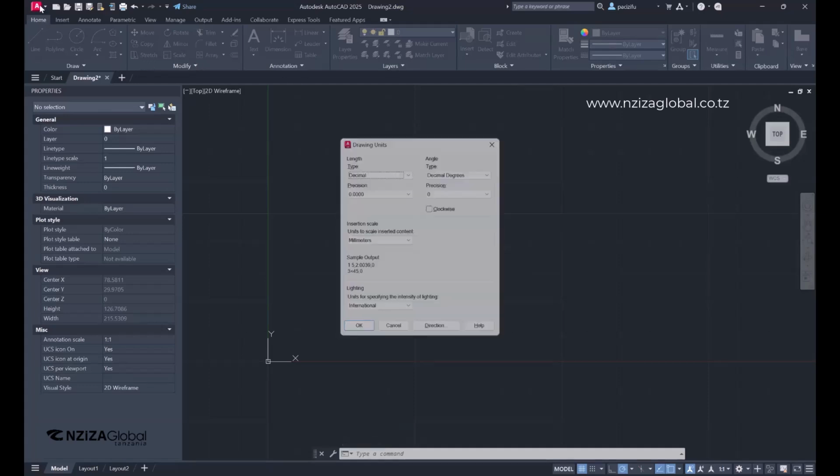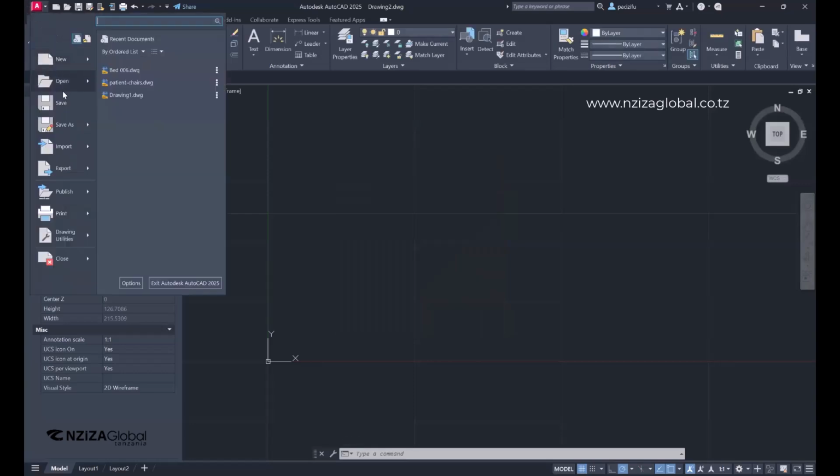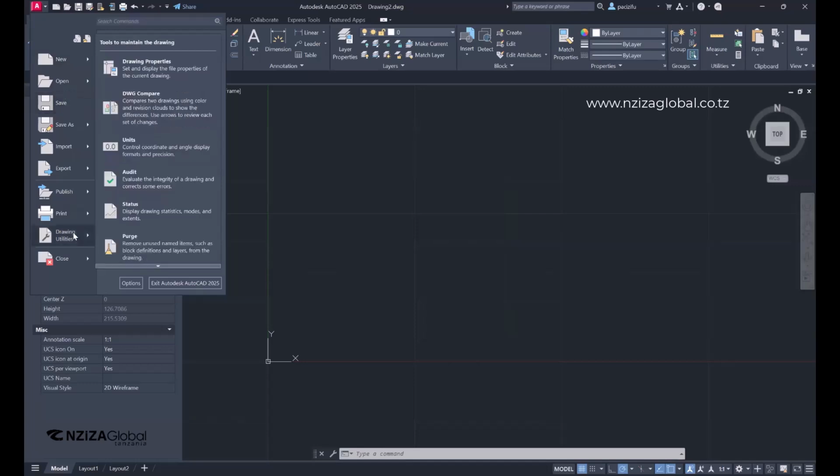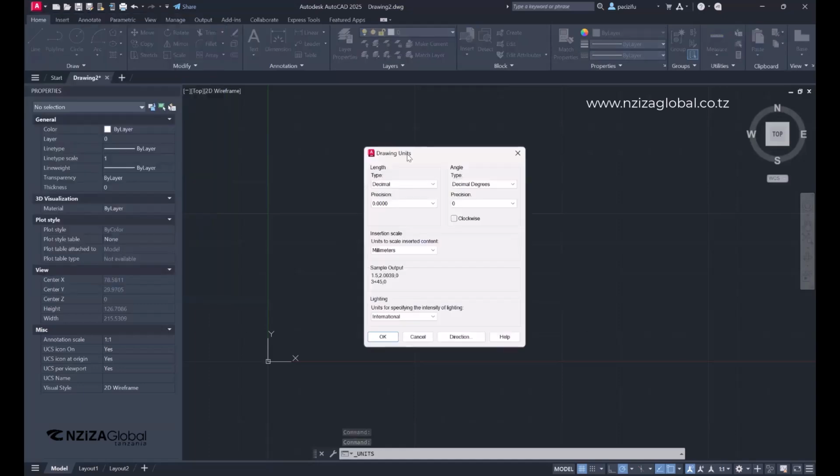The third way is to come here in your AutoCAD properties, then you go in drawing utilities, and then you go in Units. There you can find the same command as the UN that we were typing. So now you can set your units there.